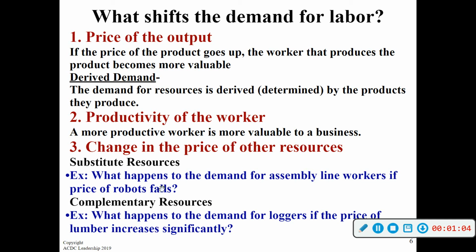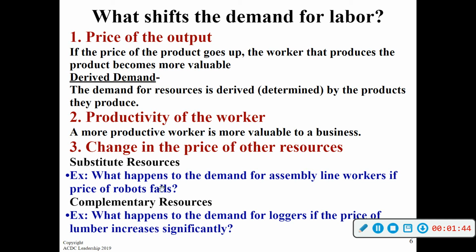So the price of the output, or what we call derived demand, is related to what happens in the product market. Let's say the demand for a product goes up, and producers are going to produce more of that product. Well, if they're going to produce more of that product, they're probably going to need more workers. And so you're also going to see an increase in the demand for labor to produce that product as well. That's what we call derived demand: because of the increase in demand for the product over here, in the product market, or if we've got that circular flow diagram, the product market down here, it also increases the demand for labor up here because we need more people to produce more stuff. Does that make sense? Okay, that's derived demand.